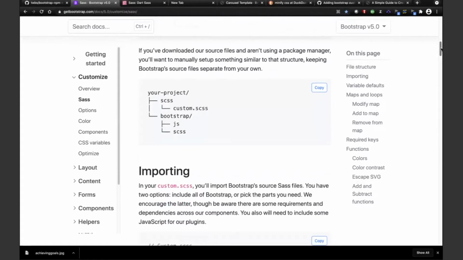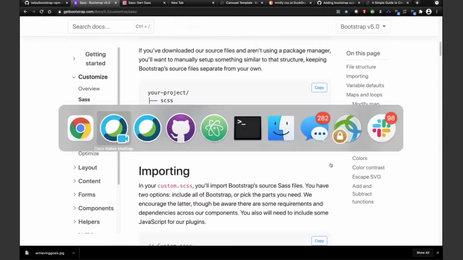So what I did instead is I just manually downloaded the Bootstrap files, and I got those from the Getting Started page. So I won't go through that download again, but if you're curious where I got the files from, that was from this Getting Started page up here. So anyway, I created locally a file structure under CareonClick with a folder SCSS. Custom SCSS is underneath that folder. And then I put all of the Bootstrap files into a Bootstrap folder.